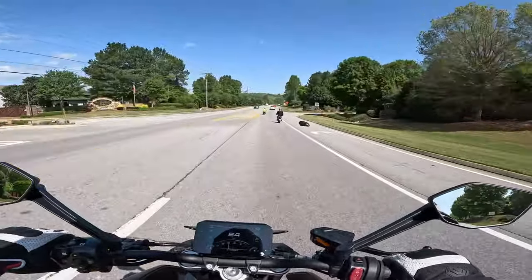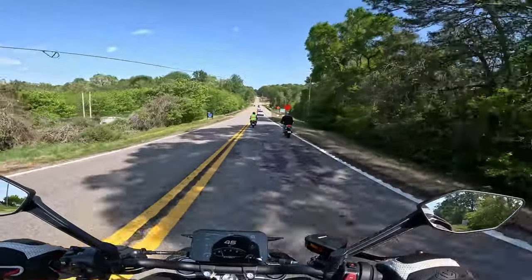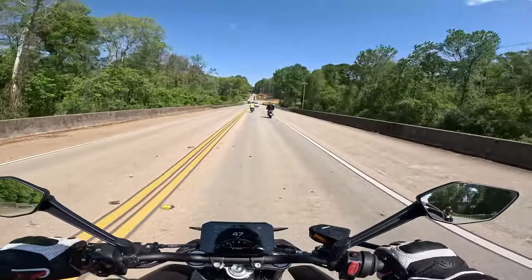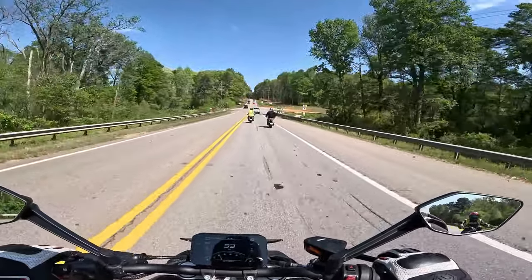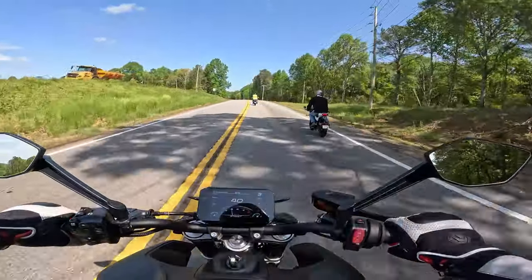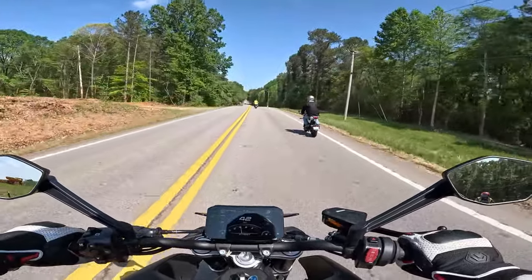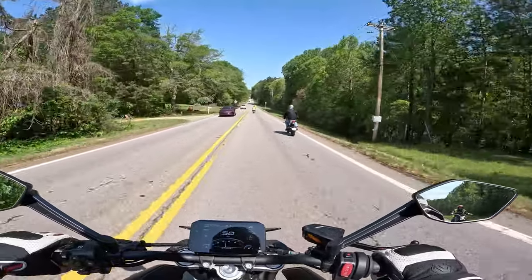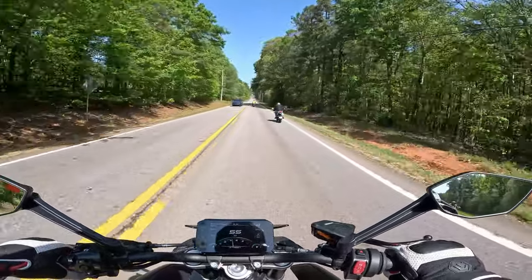Let's get it into top gear here. So in sixth gear, the engine's very smooth. As a naked bike, I don't know that I would want to be taking this on super long trips, but with how the engine is, you can certainly take it on some good little jaunts if you don't mind the wind. It is pretty cool how the TFT changes when you do different ride modes. Currently in street mode, front and center is your speed, and in sport mode, the tachometer is bigger and goes around your speed, so I guess you can see your revs easier when you're wanting to try to squeeze out peak power.